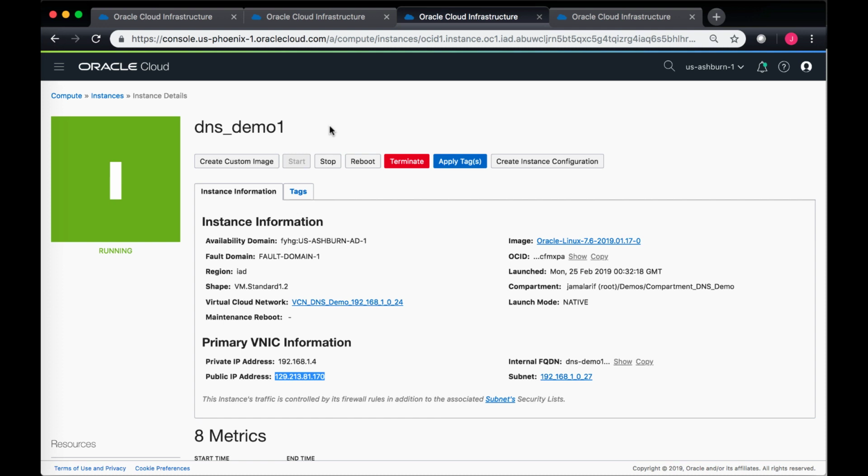I will navigate back to my OCI console. So this was my web server 1, which is currently serving all the traffic. How about if I stop this web server to mimic a failure on web server 1, and see how my failover policy on the traffic management would divert the traffic and resolve to my web server 2, which is serving my traffic. The instance has stopped now.